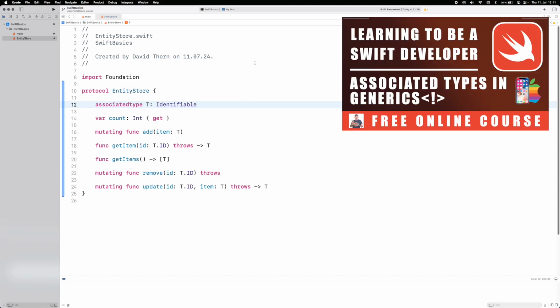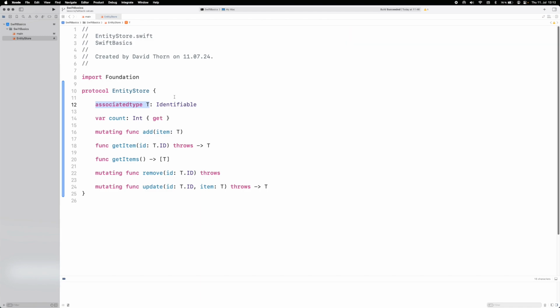If you've watched the last couple of videos talking about generics and the examples of using generics, I said at the end of the video that in this video we're going to implement the entity store. Well, we are, but the first thing we're going to talk about is the associated type, because it's probably the most confusing thing there is. So we're going to implement the initial part of this entity store in this video, and then go through implementing the rest in the upcoming video, because this is the thing that's going to confuse you the most. So I'm going to take time out in this video to talk about why we use the associated type and how it helps us.